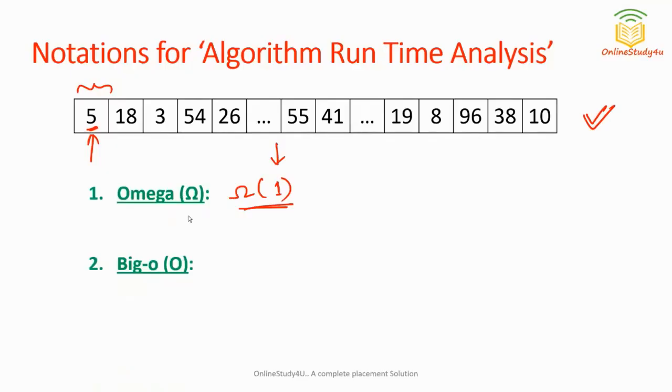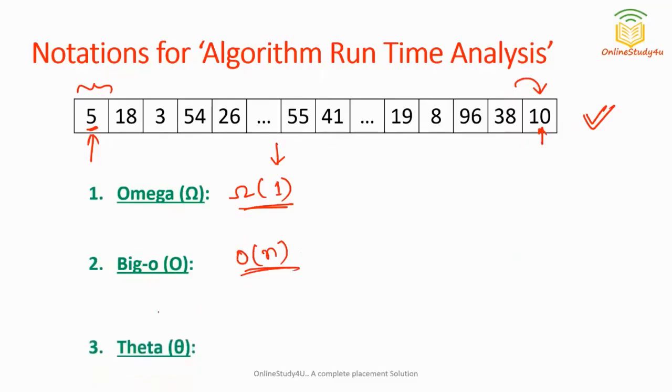So big O, what does it tell us? It tells us the maximum time taken. For that, we can imagine the worst situation. What can the worst situation be? If we are searching for the element 10, it is found at the last cell. For that, we have to traverse the whole array from beginning to end. So it will take as many units of time as the number of elements, that is big O of n. This is the time complexity in terms of big O notation.